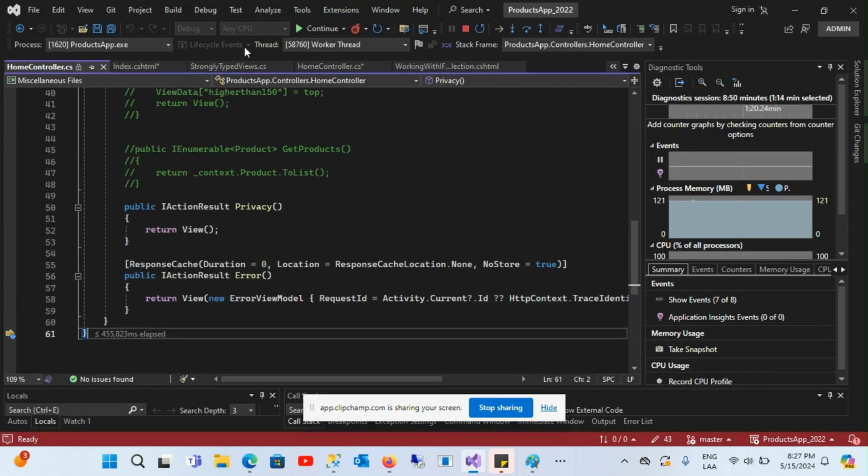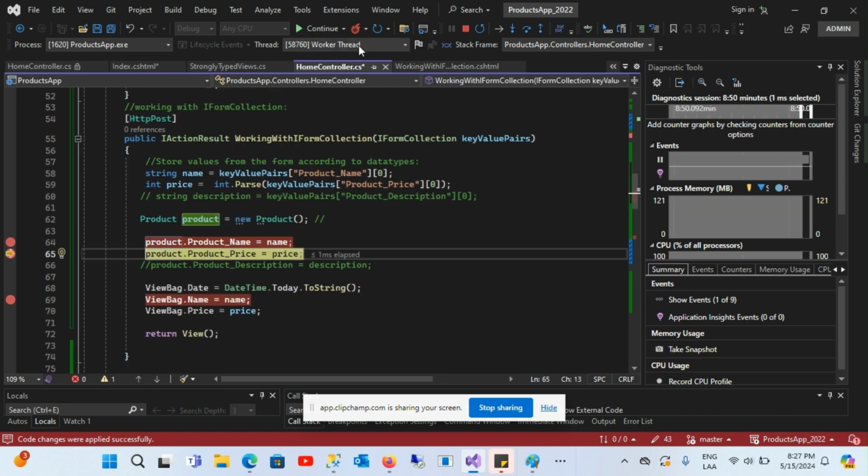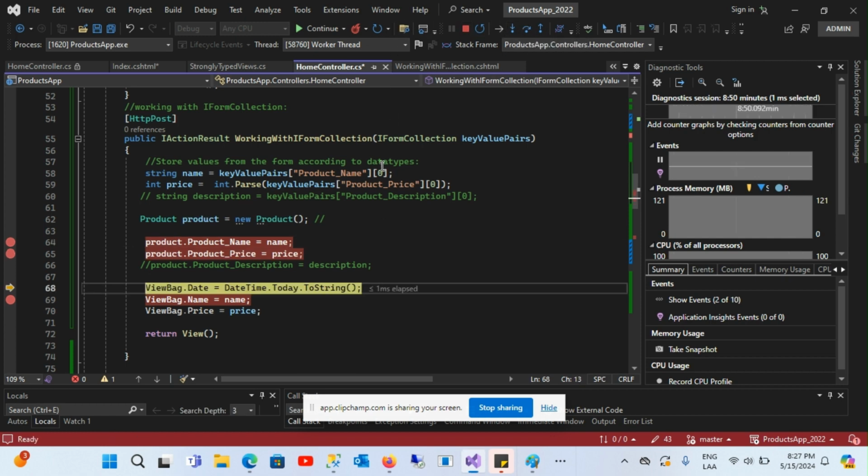Okay, so for product name, you'll see that I have pen T3. So that's actually coming from the form, right? Let's step over again and let's see if the price is 2. And you'll see that the price is 2. So it's actually getting these values from the form.